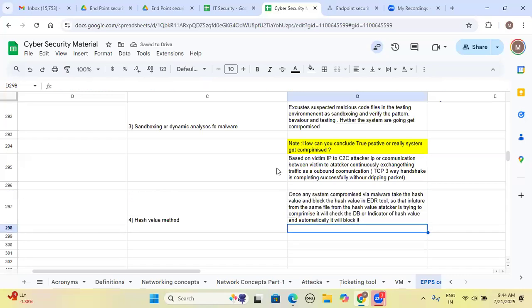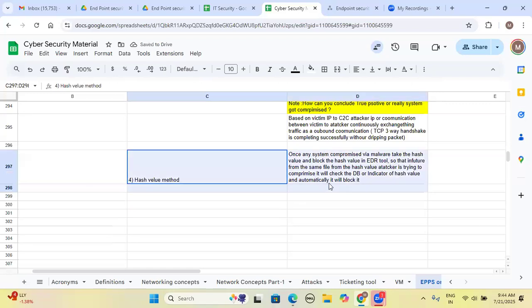So even though you are doing the investigation, we have to block the hash value. For example, one of the HR machines got compromised by either ransomware, malware, virus, or worm. After completing all the investigation, you can block the IP address, reset the passwords, rerun the antivirus, and delete the file from the end user machine. And in case it's a logins category of attack, you can delete the process ID, process name, or software application. Thereafter, whatever hash value it is, you can block that hash value also in our EDR tool.